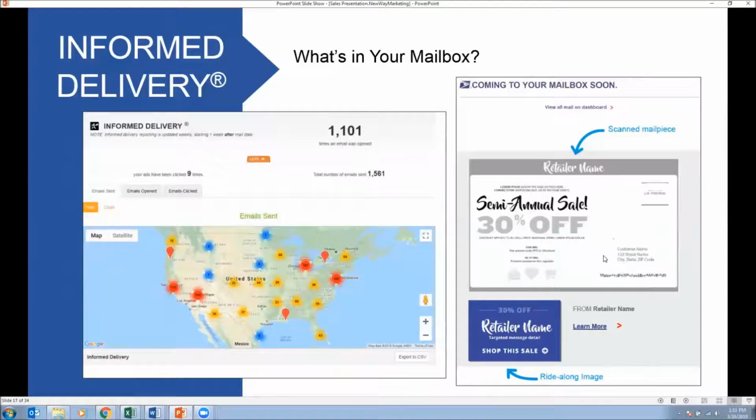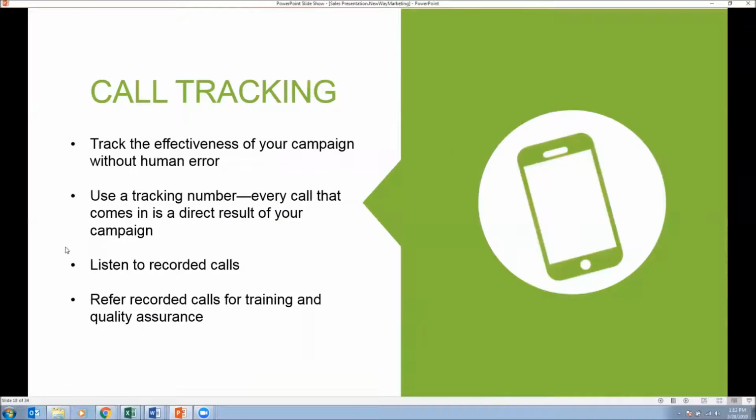And this is an example of what they're going to see in that mobile notification or via that email. So grayscale image, and then they can click on the ad and go back to your website. So a really great way for you to capitalize upon the service that the post office is offering, that consumer behavior, they're really engaging, and a really great way for you to engage with your customer.